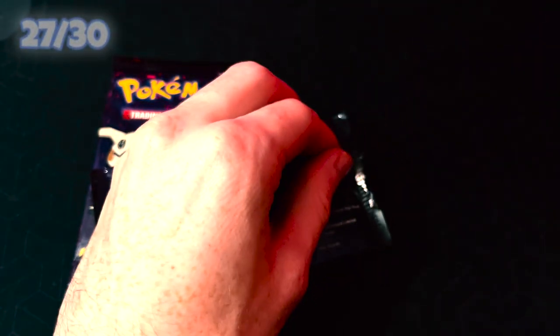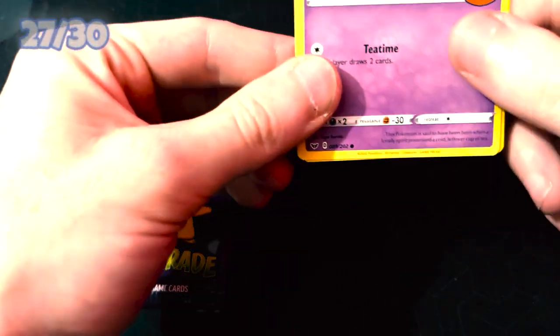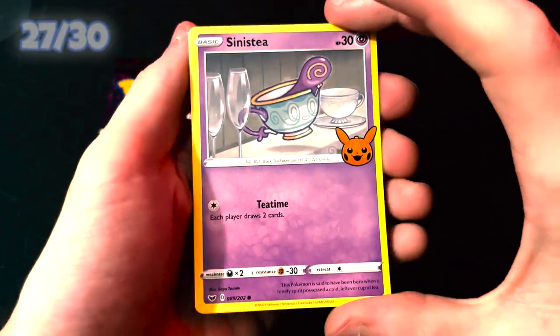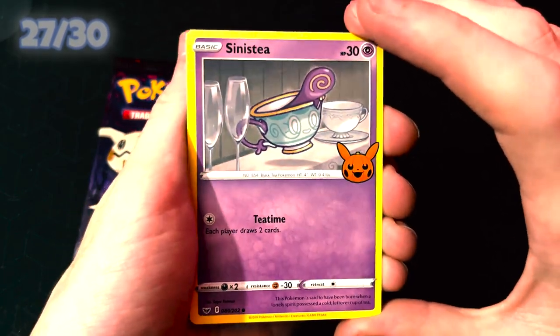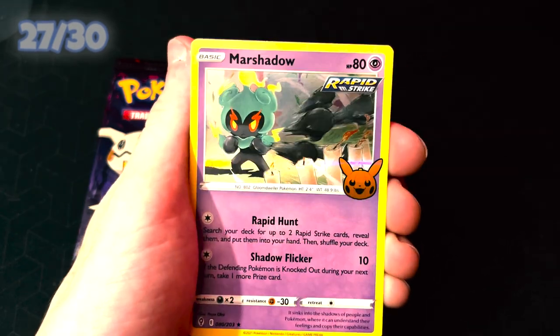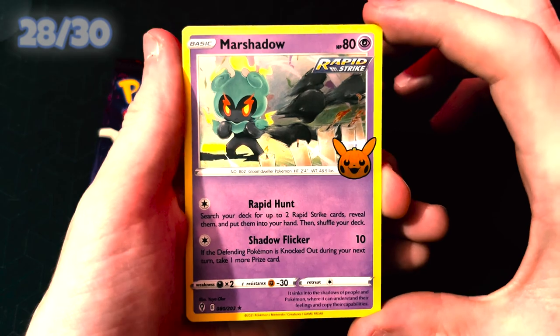This pack, right? This one that I'm gonna open in a second. I'm just gonna open it like this. And we're gonna see who's inside. It's a Sinistee again. Not someone I'm upset to see. Sinistee? No, that's silly. We've got ourselves a Marshadow, which is one of the three that we're looking for. We are down to two now, my friends.